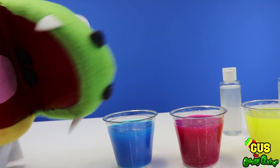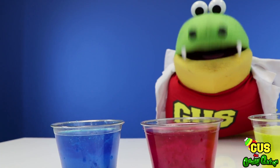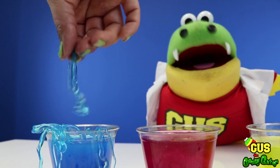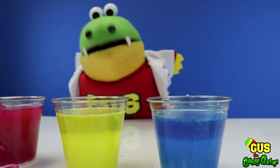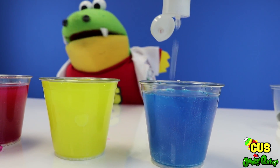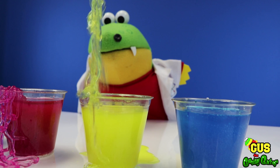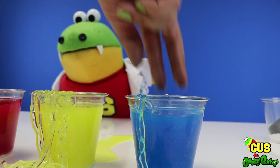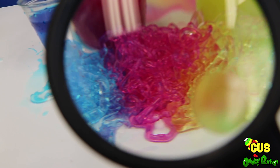Now it's time to add our worm goo! I don't see any worms yet — let's give it a minute. Now let's see what we got — do we have worms yet? We got some blue worms! Wonder if you can eat those! We got some red worms — looks like guts, macaroni gone bad! Time to make some yellow worms and some blue worms! Yellow worms! Looks like macaroni gone bad! Then we got some blue worms! Look at all of our colorful instant worms — they're jiggly and squishy. This is fun!